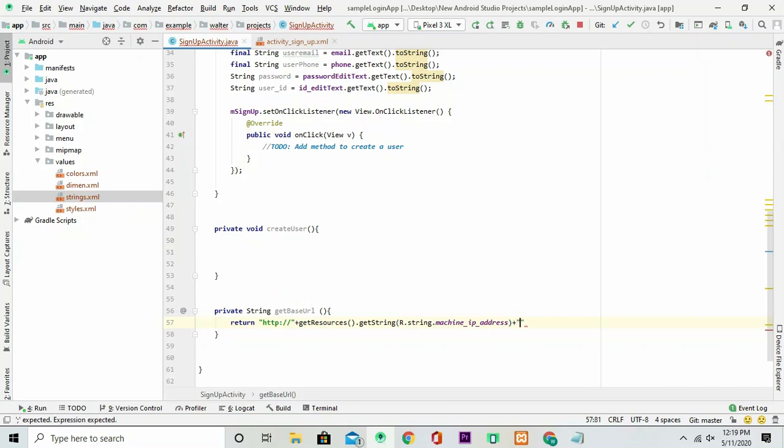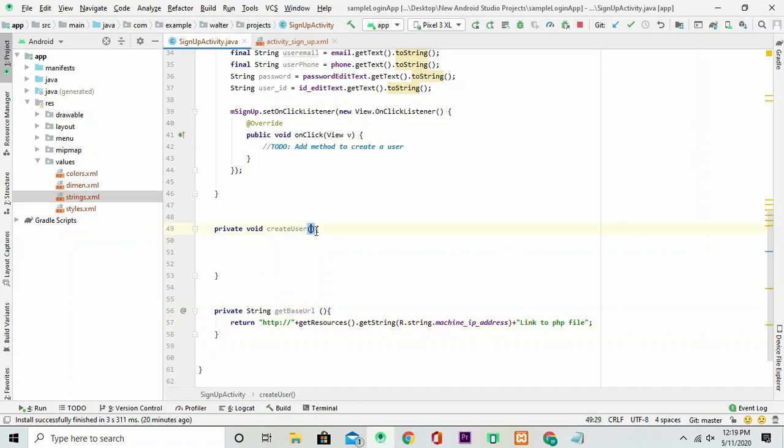Then what we're going to have next here is a link to our PHP file. We'll add this as we go on.